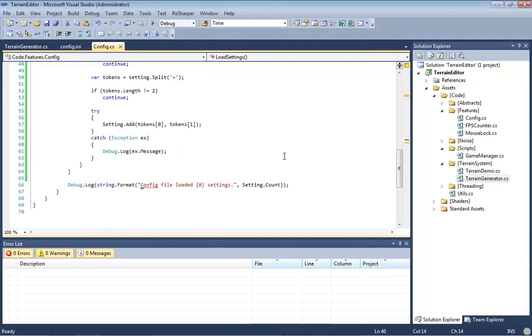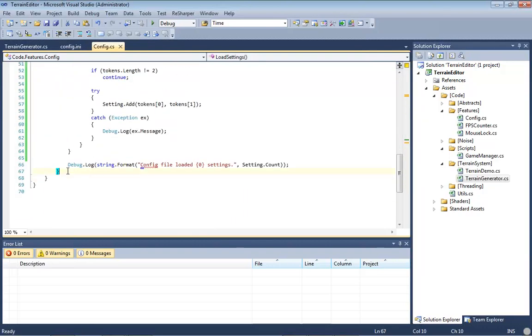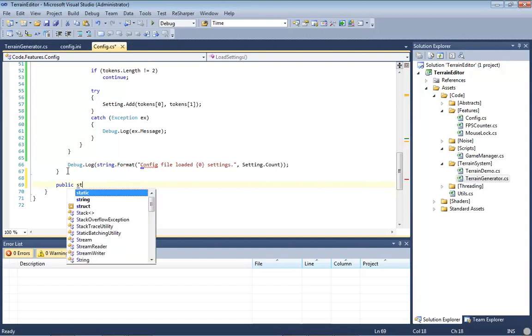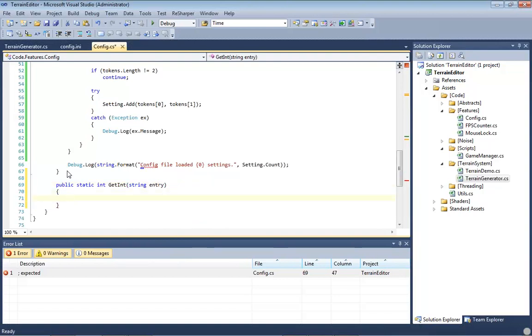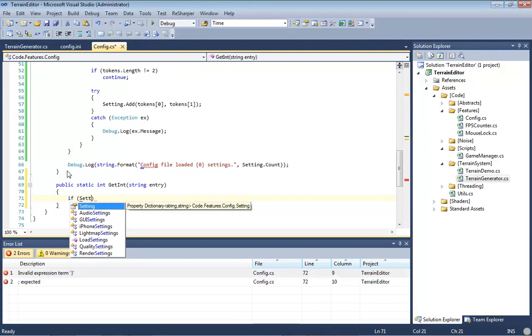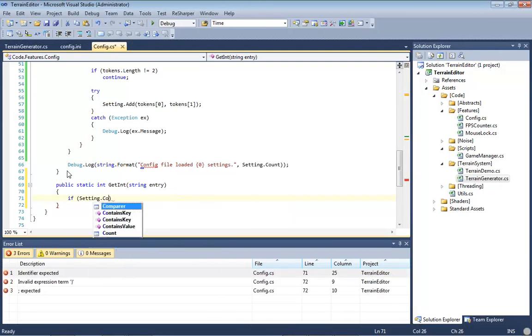Now we're going to create the 3 helper methods. Oh yeah, this is a namespace, so I need to go here. Make sure I'm in the right place. So we're going to make a public static int called getInt. And this is going to take in a string, entry, and then we're going to basically go if settings or setting.containsKey.